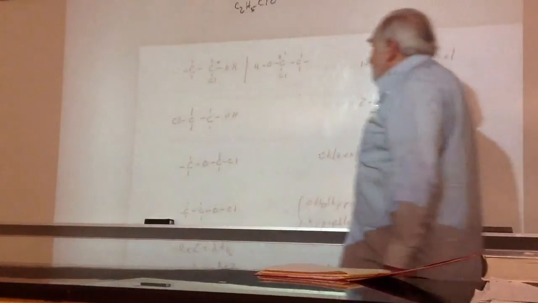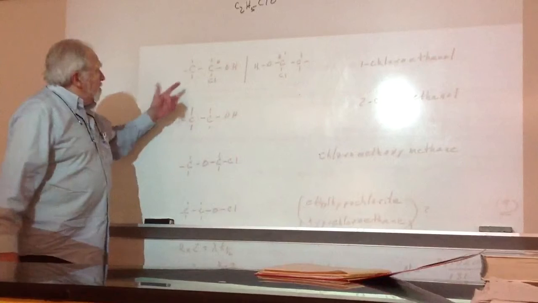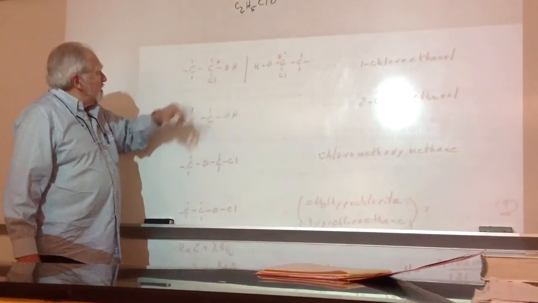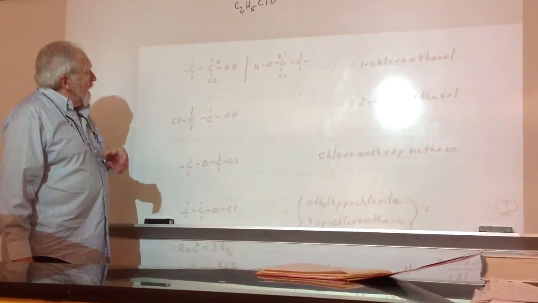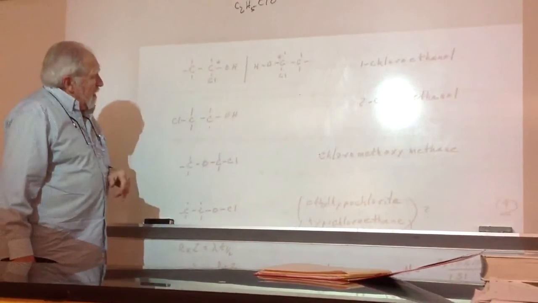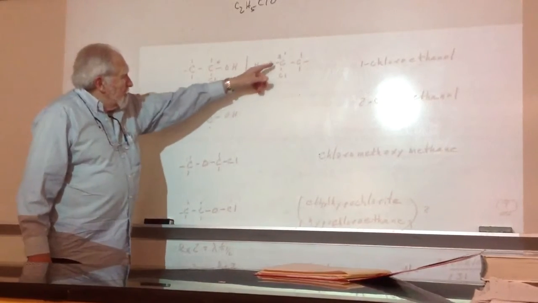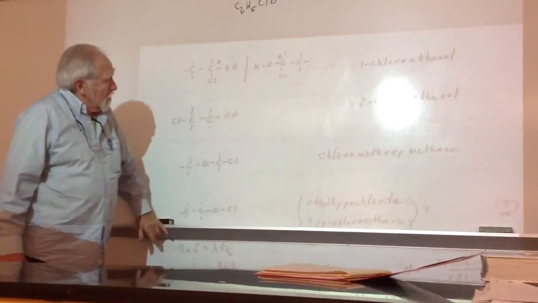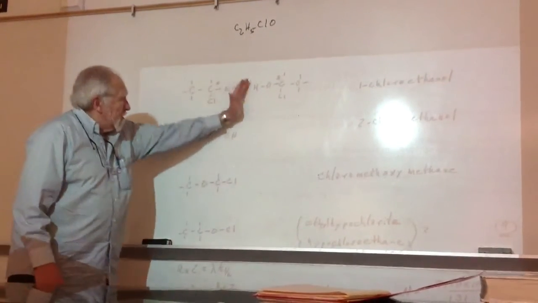Anyhow, there's an optical isomer possible, and there's 1, 2, 3, 4, 5 hydrogens, 1 chlorine, 1 oxygen. One of the things you can look at, it looks like it could be an alcohol, which is the way I did it. And so that's 1-chloroethanol. And this is an optical isomer, so both structures are different, drawing it like that with the airplane.